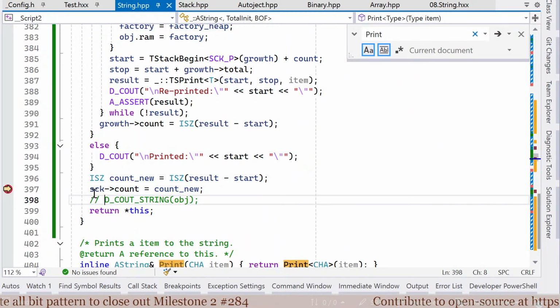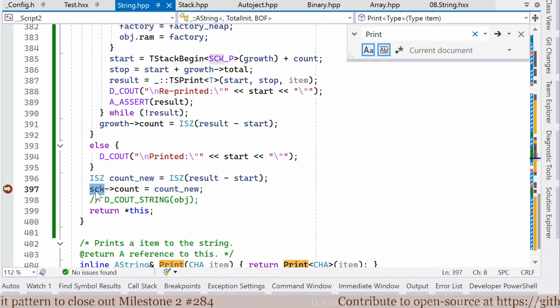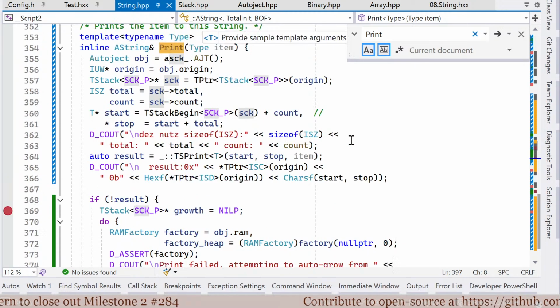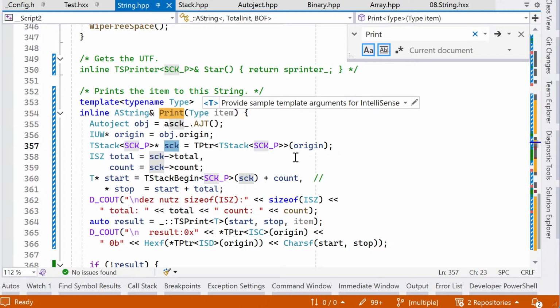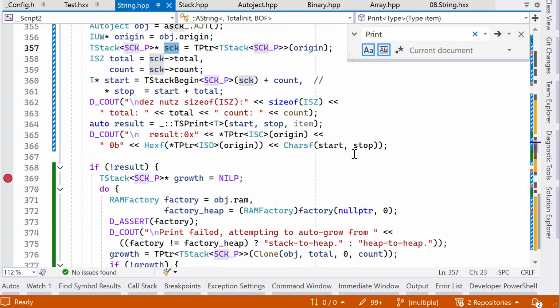Where am I setting this SCK variable? And then I got that at the origin. Did it grow?